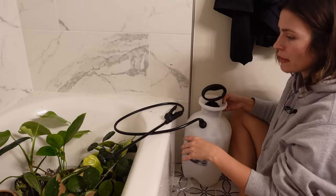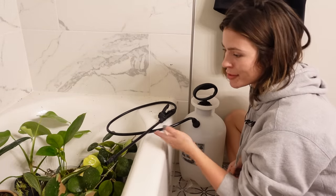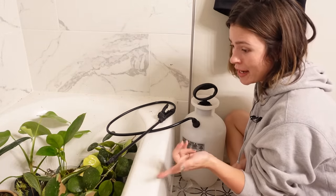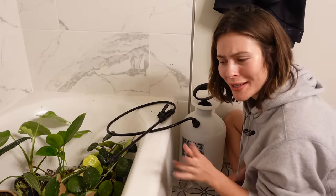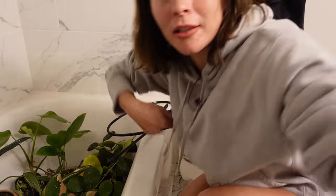Pretty much empty. The tub is almost completely filled, so I think this is where I'm going to call it quits. I'm just going to leave these in here to dry overnight, and then tomorrow whenever I get the time, I'll move them back into the tent. But you guys don't need to be here for that. Let's move on. Okay, we're back.